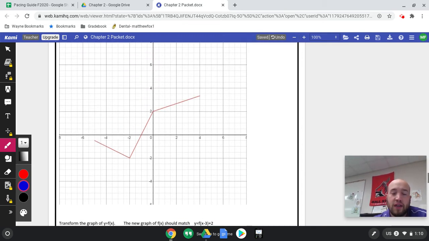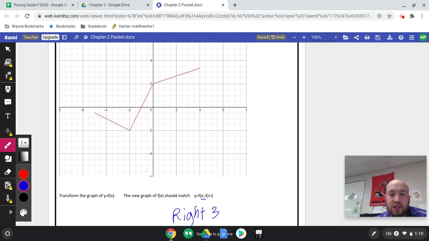It's kind of hard maybe to visualize this, but we want this whole thing to shift right 3 and up 2. So what I recommend is to worry about the 4 points here that are crucial for us: this point, this point, this point, and this point. We need all of those to move. Then if we move those 4 points correctly, we can just draw straight lines between them, and we'll have the rest of our graph.